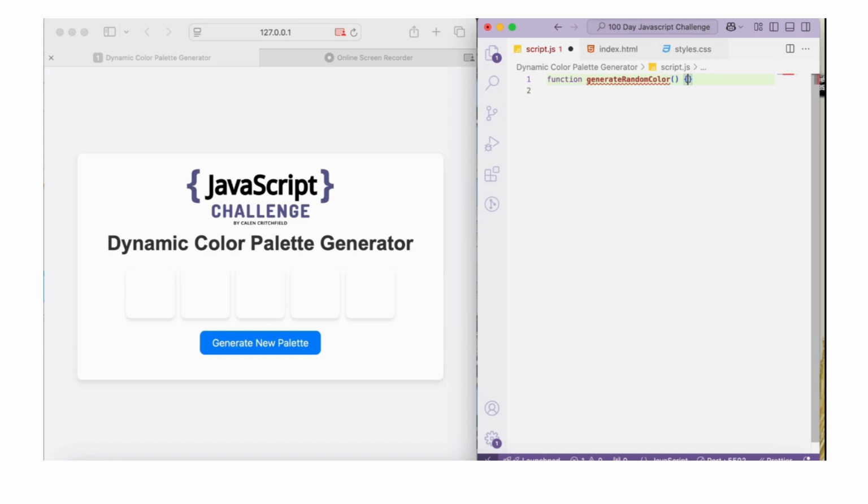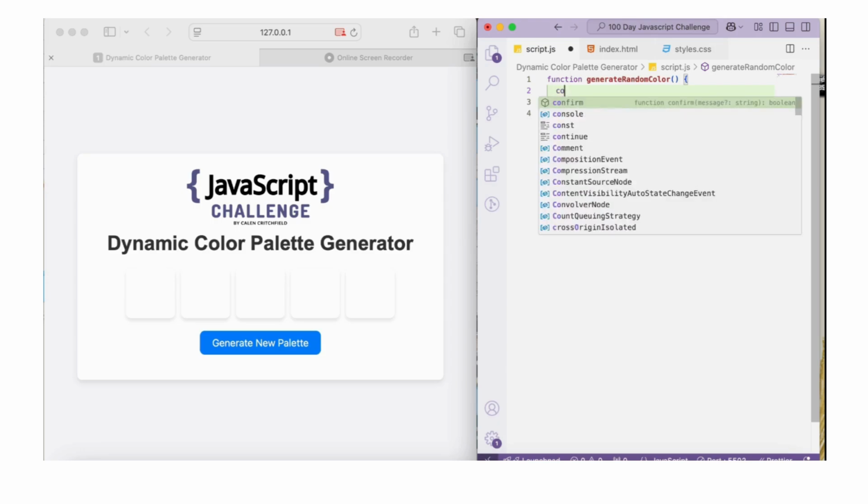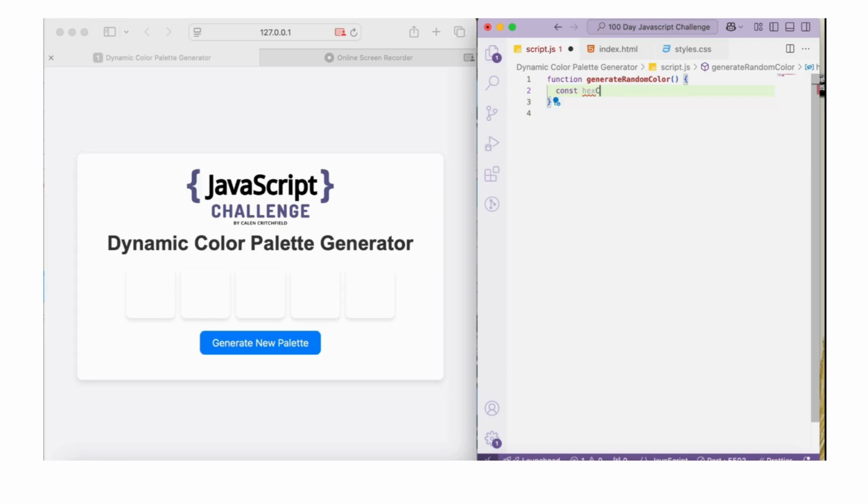And what we want to do then is create the random hex code numbers. First, we're going to define our hex code, and we are going to save it in a string. Now a hex code can be any number between 0 and 9, and it can be any letter from A to F. So we'll store all of that in a string where we will access it later on in our lesson. So these 16 digits are stored in a string called hex code.